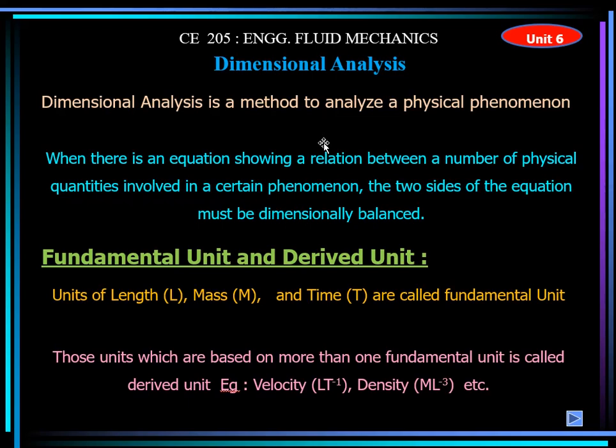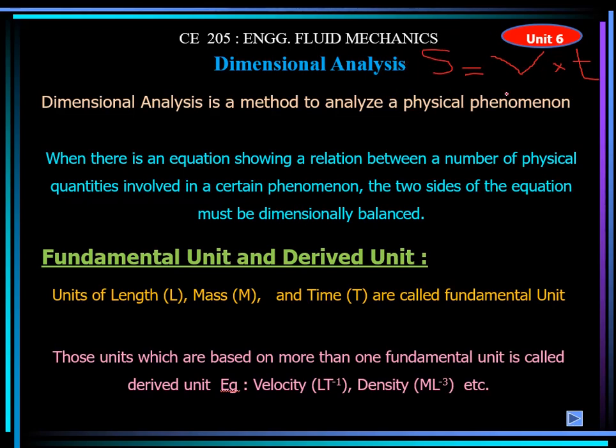For example, the distance formula S equals V times T helps us to find out the relationship between these parameters. So you see that the dimension of S is length. Distance is length. Velocity is length over time, and the time is again T. So the time T will cancel here, and you will get the distance in terms of length. And here also you have the same dimension.